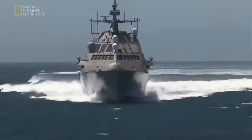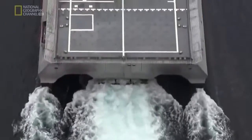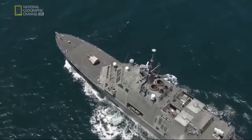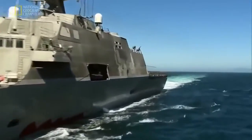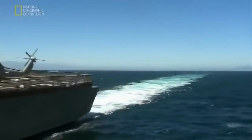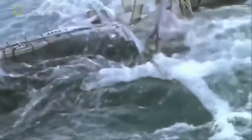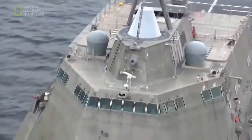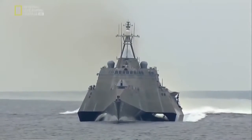For first-of-class ships like Freedom and Independence, it's never an easy road. But during these missions, they were able to overcome serious obstacles and complete their tests, moving the entire LCS program one step closer to deployment with the rest of the fleet. Five months after these exercises, Independence successfully launched and recovered the RMMV after incorporating changes to its design. More LCS ships are on order as Freedom and Independence continue to work out the kinks with their mission packages.